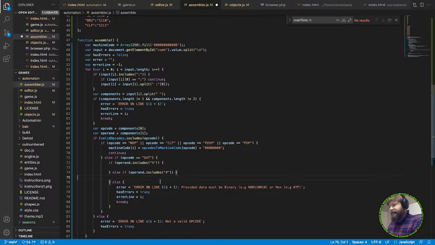So if operand.includes percent, maybe a checkbox for getting advanced units, which allows and disallows certain features like denary. Yeah, that is a good idea, which means I should include it, but it's not that hard to add later down the line. And actually, I'm going to check that location 0 equals that, rather than it including it, because you don't want it to be included somewhere else and still allow the check to pass.